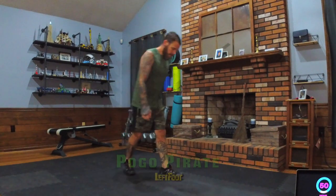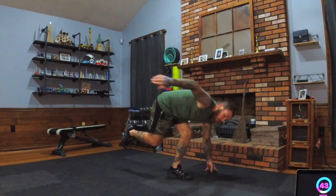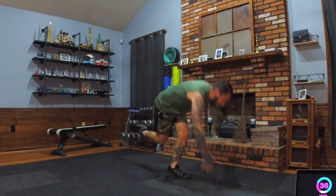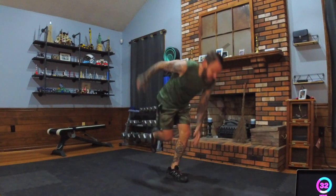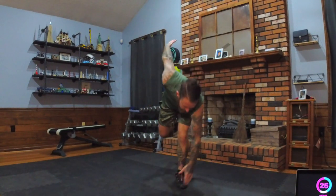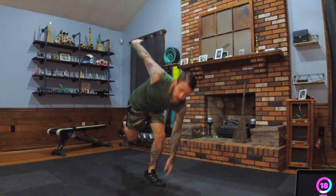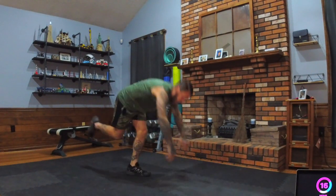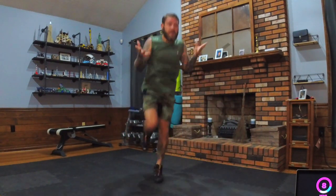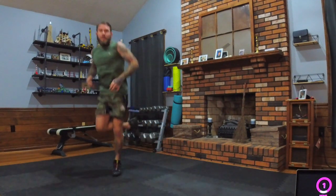Left leg — favorite board game, what do you like? Scrabble? Candy Land? Clue? Toe hop, toe hop, plank sprawl. Pick something to look at — don't rush the move. Use your core, get your balance, and stare at one thing. The more you look around the room, the more you'll lose your balance. Whatever you do, don't close your eyes or you're going to go down like a sack of potatoes. Keep working, and if you start hopping around the room a little more, that's fine — just try to stay in control.